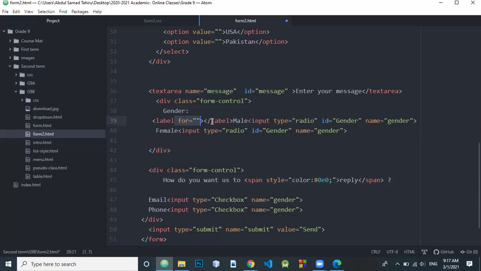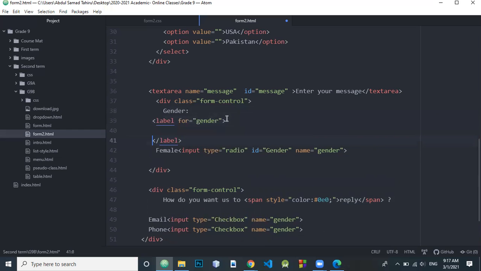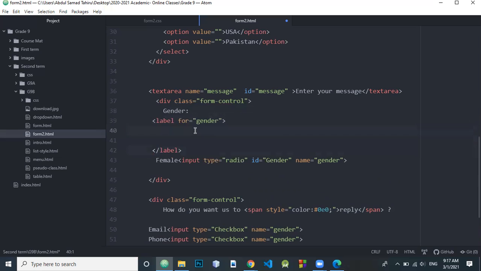Okay, so I'll cut this part, label for gender. So I'll cut all of this here. Are you with me, boys? Yes, sir. So I'll cut this one here, put it there. Okay. Save.